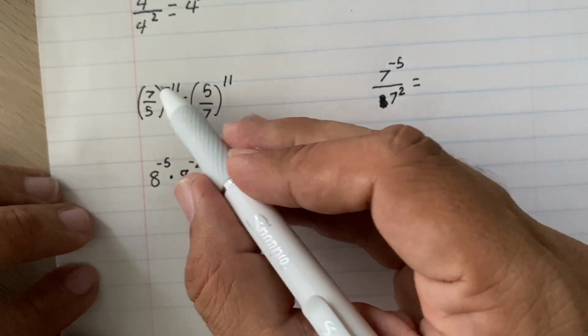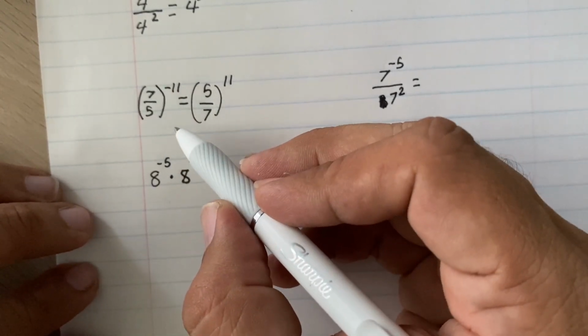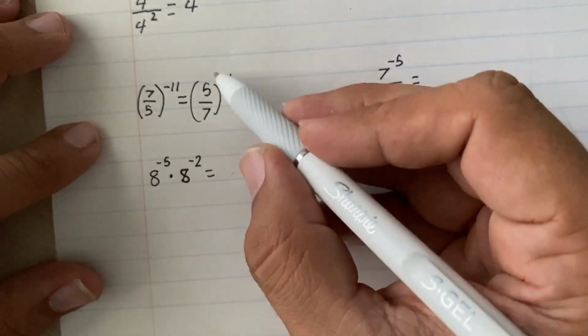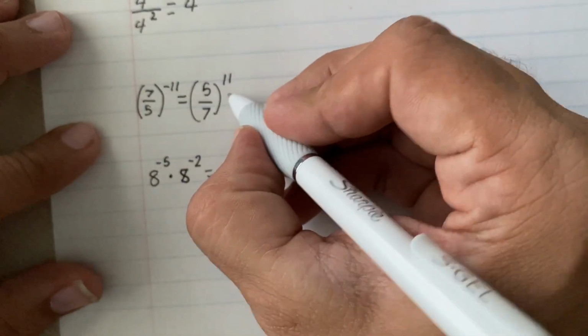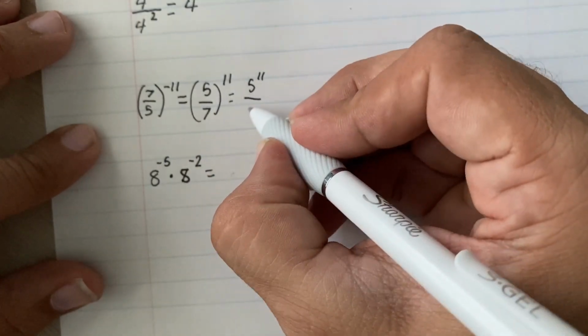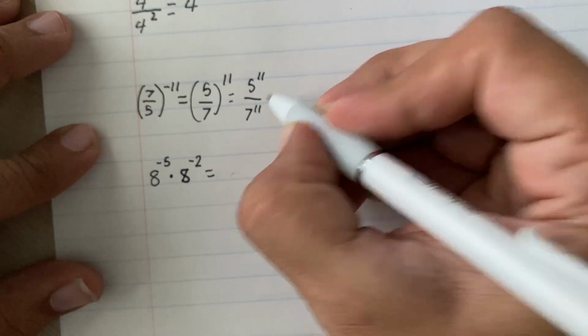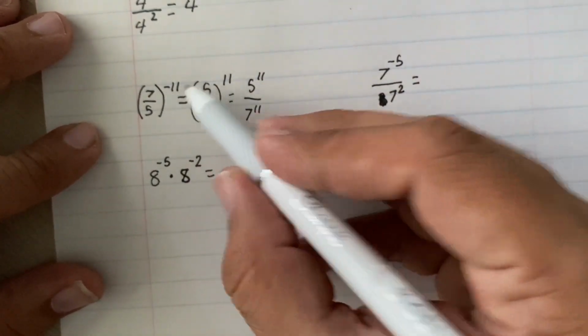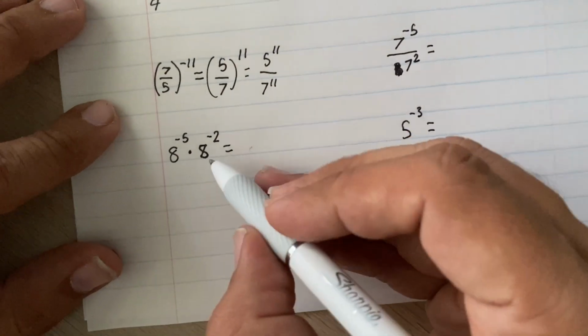This is in the wrong spot. Everything in this parenthesis is in the wrong spot. So now that I have fixed it, I can now do the work. So now I'm not going to do 5 to the 11th power, but I'm going to show you how to write it as an equivalent expression. Okay, so this is equivalent to those. So let's do this one here.